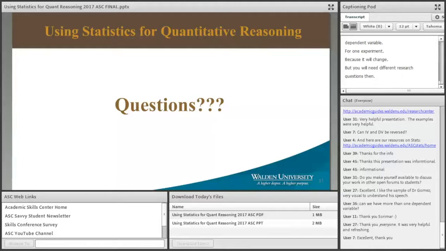Indeed, Michael, I agree with you. You can have more than one dependent variable. I actually have 4 different dependent variables that are all part of the media frame. And so there are specific tests for that. When you get to that level in your dissertation, that will become clear to you. It all depends on how you formulate your research question. Michael is right on that point.